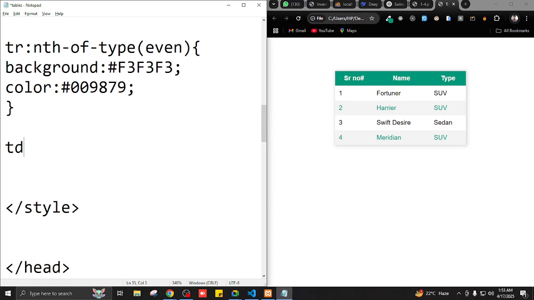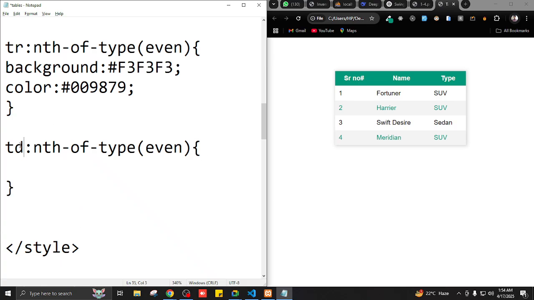So we're going to say TD, and then nth-of-type, and then which one we want to target? The even ones.